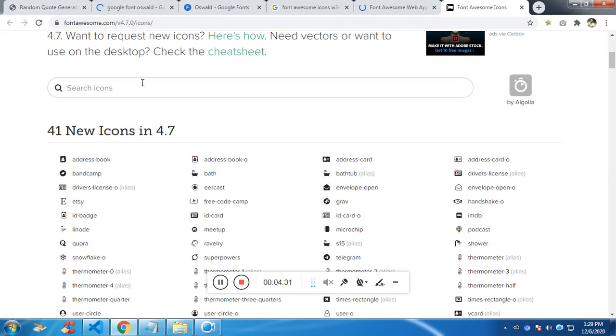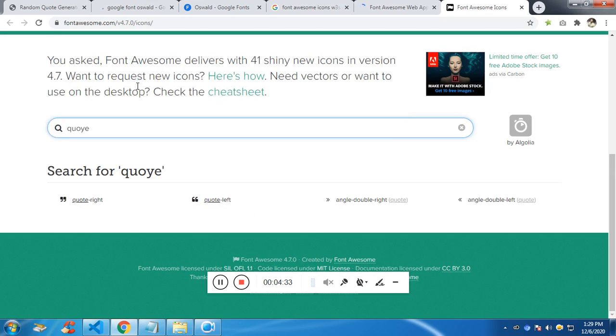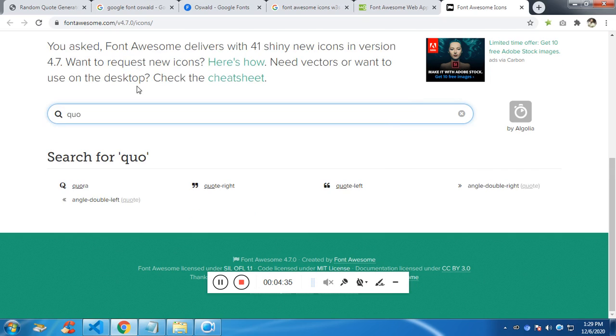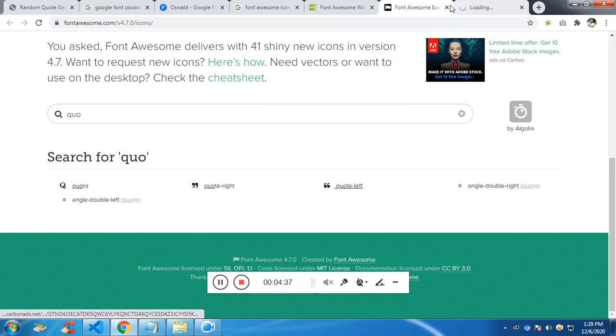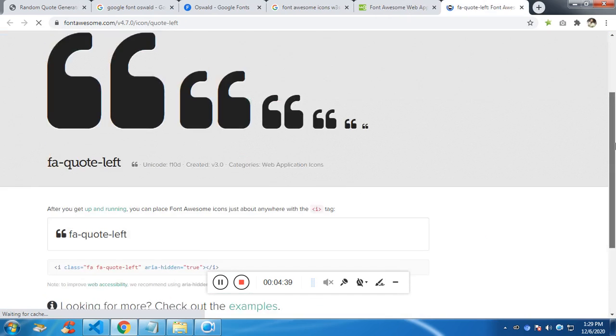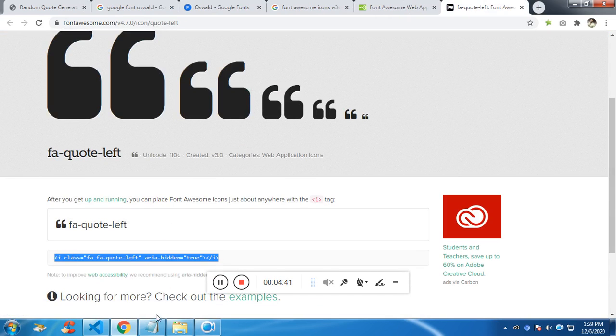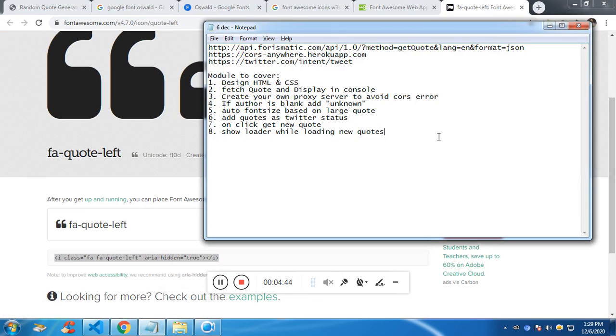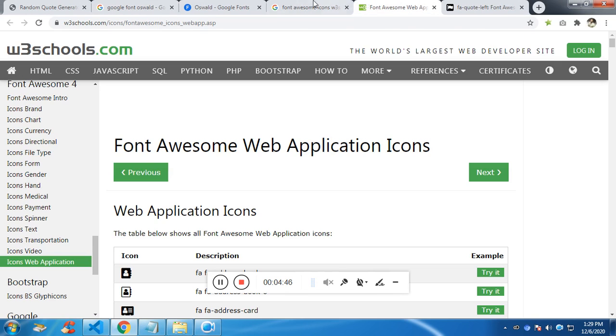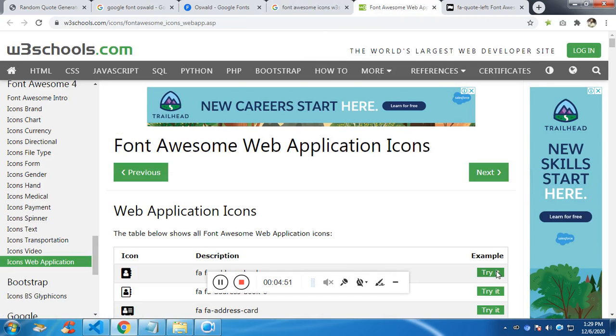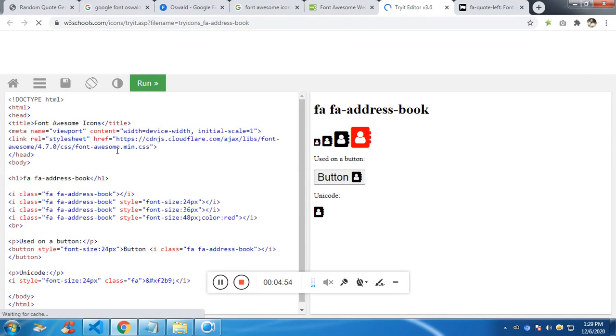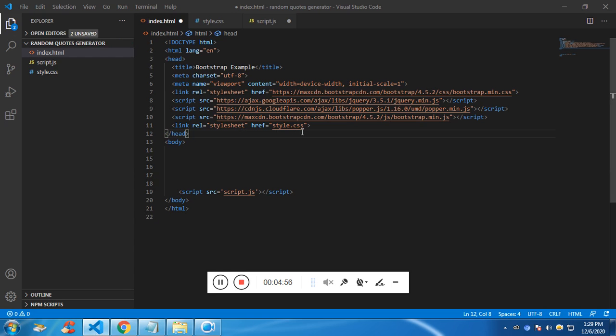Let's search for codes, which is what we need. And if you see, let's get the CDN. On the head tag, you can get the CDN.